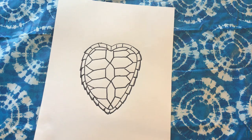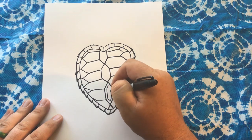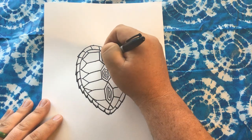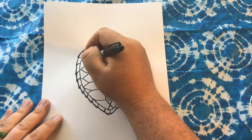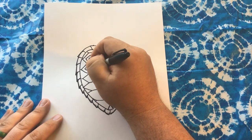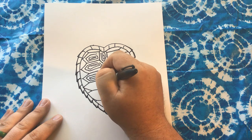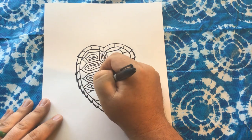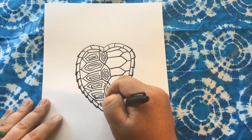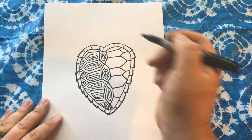And then one of the things I love about turtle shells is they are so beautiful and unique and interesting. I'm going to put a design on the plates of my turtle shell. Now, is this exactly what a turtle shell looks like? No, not exactly. But this is art, and we can change things up a little bit, right? Wow, look at that. Isn't that neat?